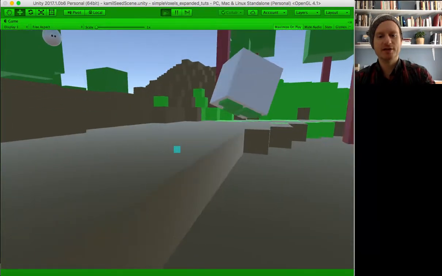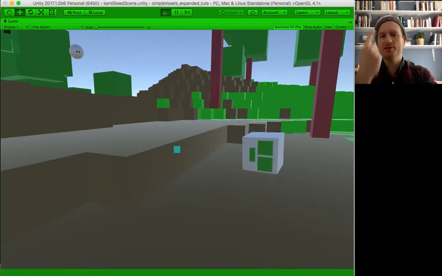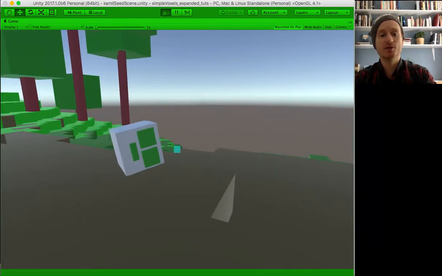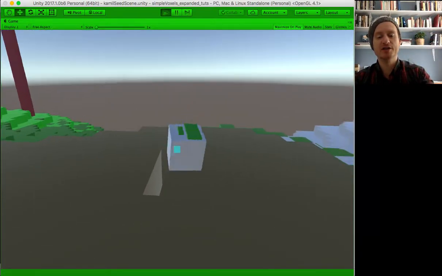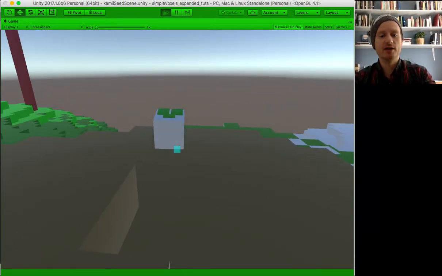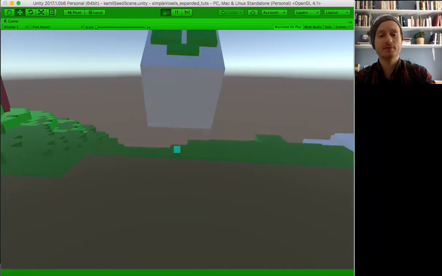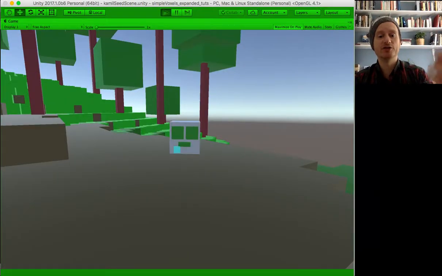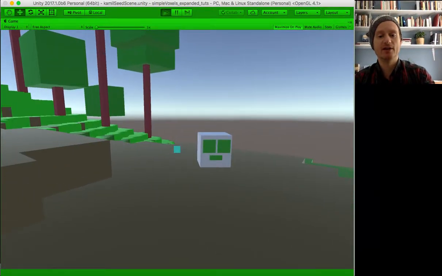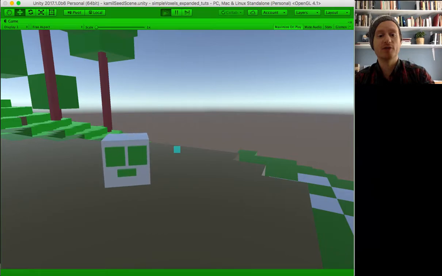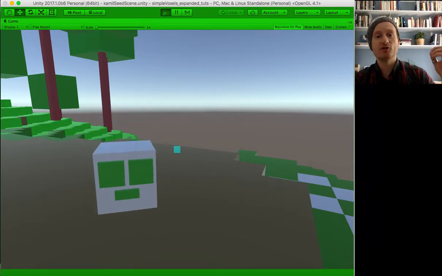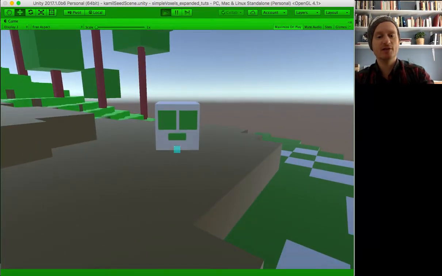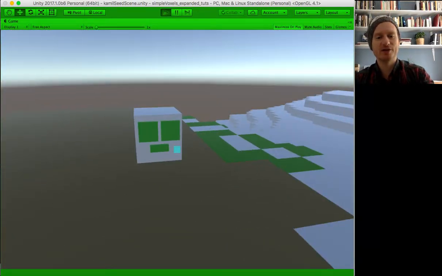Okay, notice that although he's facing the ground, hop is still moving him up in the correct direction, i.e. always towards the sky, no matter which way he's facing, which is kind of handy. And that's because I put in Vector3.up. So whatever position you are, it uses world space. It's not relative to the creature itself. You could do it relative to the creature itself by writing this.transform.up, then it'll be relative to the creature itself. So that's a much better amount. I quite like that. It's about twice as much as it was before.